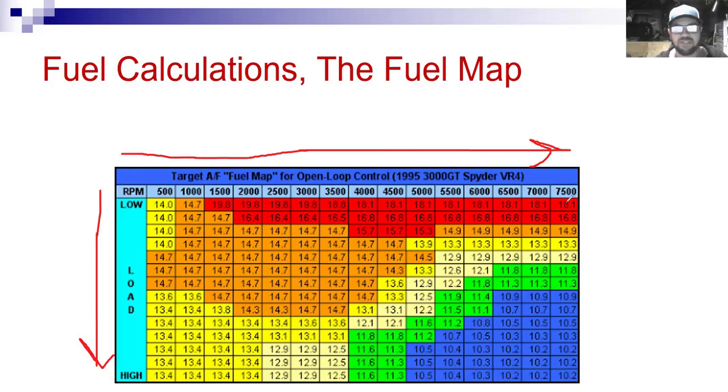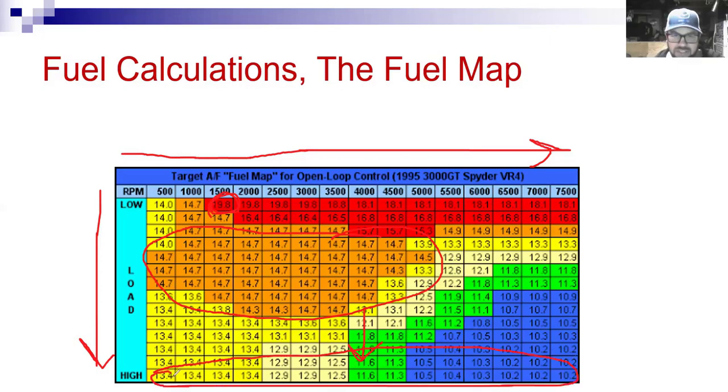You can see from this one, we could run pretty lean air fuel ratios when we're at low levels of load. Usually where we're driving around this main section here, we're going to be running our stoichiometric air fuel ratio, because that's our normal cruising speed, driving around through traffic, that type of stuff. When we get the pedal to the metal and we're wide open throttle, extremely high load, now is where we give the engine more fuel, and we do that to keep it safe.